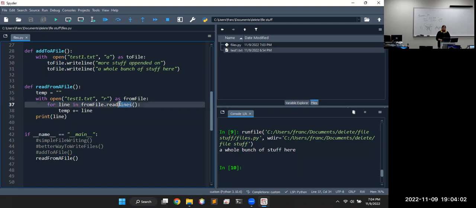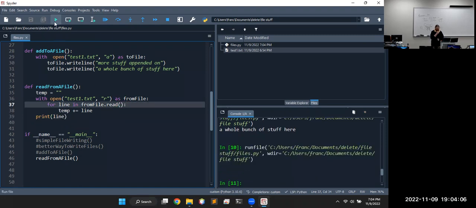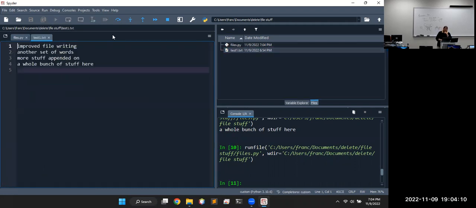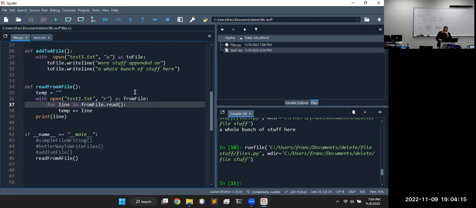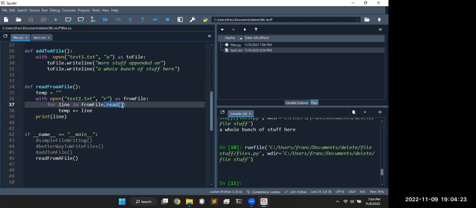Okay. I got the lines and just read the file. Why are we only getting the last one? Move your print line forward one, and it'll print all of it.